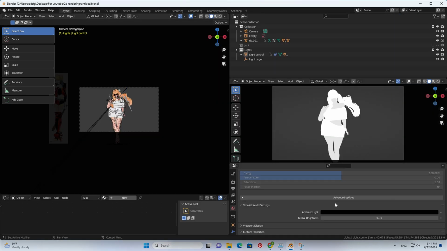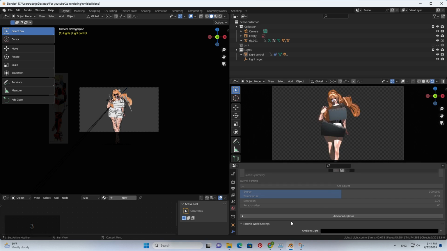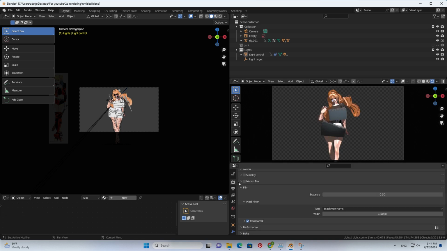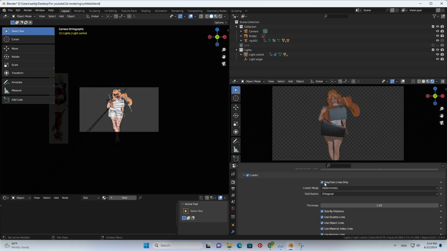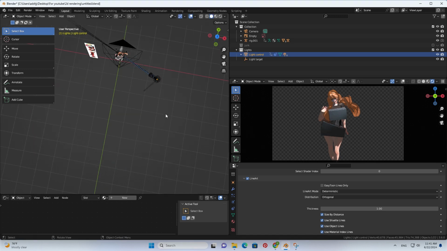To adjust the brightness, let's go to the world settings. I recommend spending a lot of time finding the perfect angle for the light.